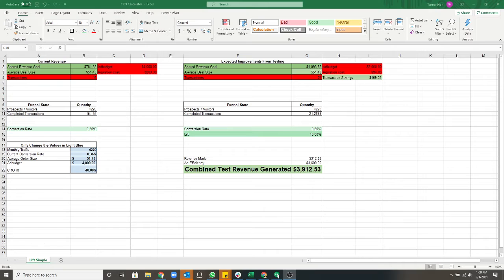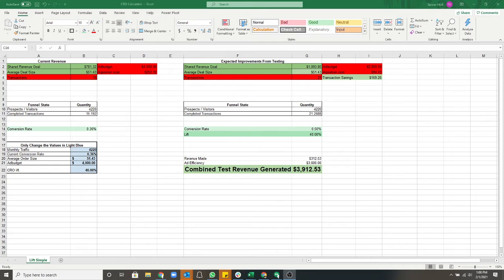This calculator is only saying, hey, if everything stayed the same except your conversion rate, this is what you could expect. We know that in reality there's going to be a lot of different things, such as organic traffic, your regular traffic increasing, better return on ad spend. There's a lot of different factors. So remember, this calculation is only going to show you the impact in regards to revenue if everything else remained the same except the conversion rate.